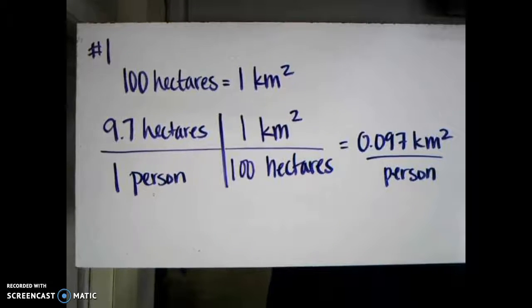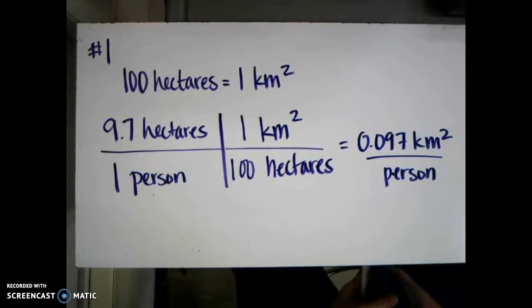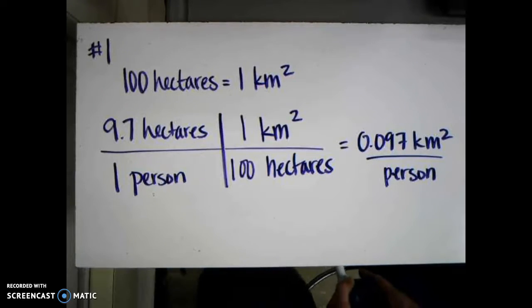Well, here we go. Tutorial number 2 on FRQ number 2. This one is on ecological footprint and calculating, based on population, how much area would be needed for certain countries. So your question asks you to calculate the amount of area that would be in demand based on ecological footprint. So I've gone ahead and set this up just for the first one, which is based on the US.